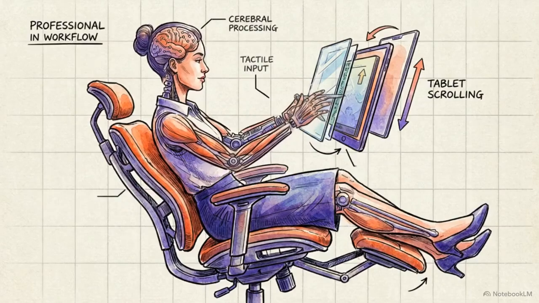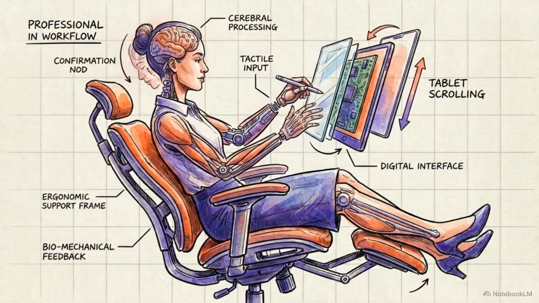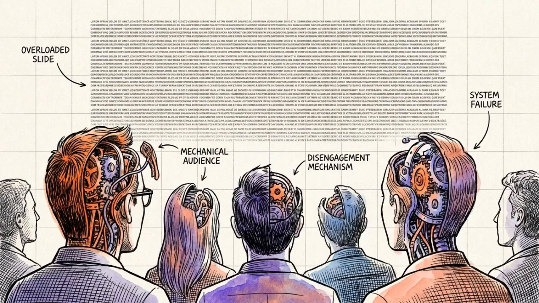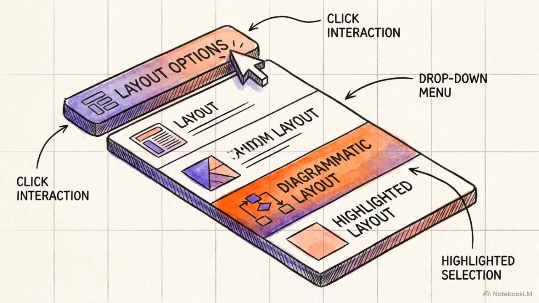Because all these mechanical steps happen instantly, your role shifts from a manual creator to a high-level editor. Initial drafts often contain dense, overwhelming bullet points that distract your audience. You can address this by using the dynamic action button. Command the AI to transform text into a visual process flow.